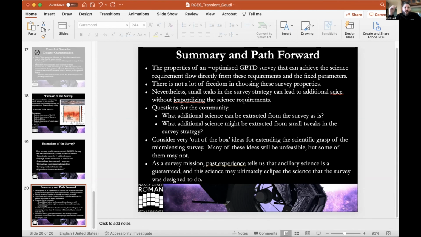We found the event rate is indeed higher, but because of the high extinction, it's actually very difficult to pin down the properties of the source, which is required to measure the masses of the lenses and planets. And so our preliminary idea is that we don't want to go too close to the plane, but this needs to be revisited, and that in particular would be done by the PRIME survey, which is being led by Takahiro Sumi, the new infrared telescope that is going to be monitoring the galactic center in the infrared to measure microlensing event rates and other science.